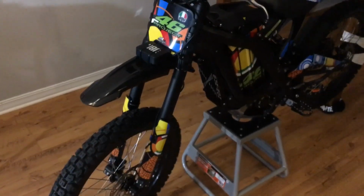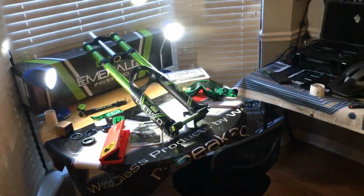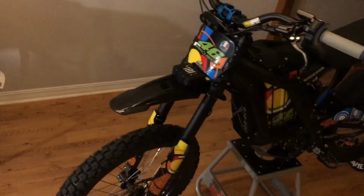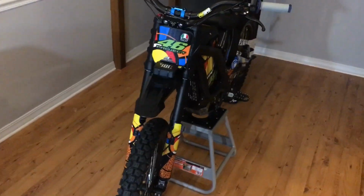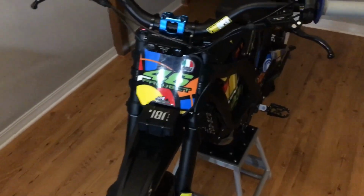We're not going to be able to use that front fender anymore, it doesn't look like. Which is fine, unless I figure out a way to mount it up under there. But man, that thing's beautiful. It's going to look sweet. So I'm going to lose the JBL speaker right there. I'm going to have to take all this number plate off and just start tearing everything out. So let's go ahead and do that.